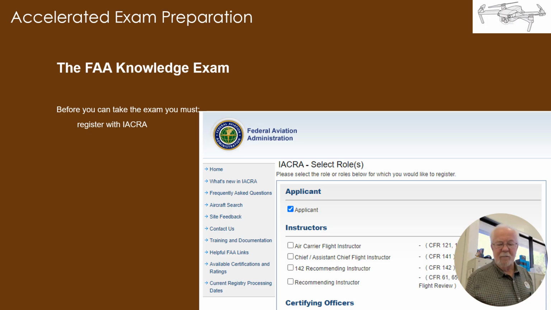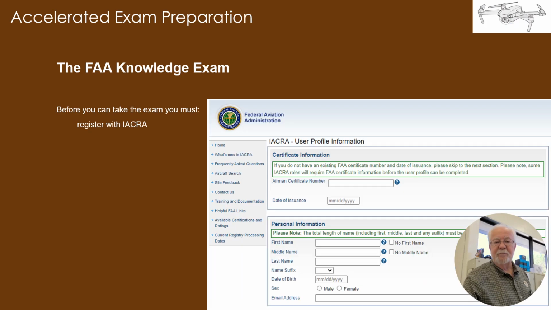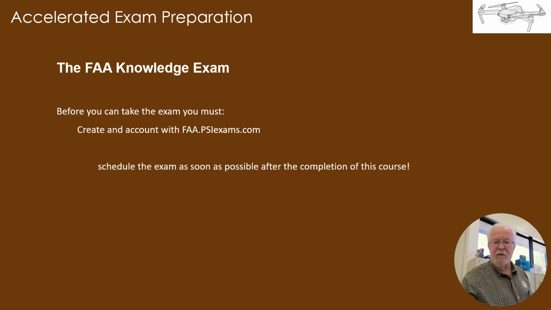You need your FTN number. So applicant, fill out all the information if you're not a pilot yet. User profile, name. You do not have an airman certificate number, so you can't put one in as you see at the top. You go right down to the personal information, fill the page, go to the bottom, verify, et cetera, until you finish through the form.